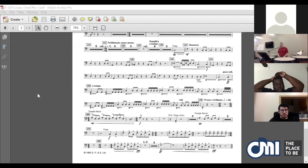And these are things that I would apply to any kind of solo work in any band situation. Know the score. Now I've got the score back here for Corpus Christi. I know that the band are playing fortissimo at 270. The band are really going hammer and tongs. We're heading towards the end. There's a lot of energy, but you'll look on my part, and I've got accents forte. So the band are going bam bam bam bam boom boom boom, and I'm playing that solo there. But my job is not to match the volume and the dynamic of 270. My job is to match the intensity and the drive and the energy through my playing.